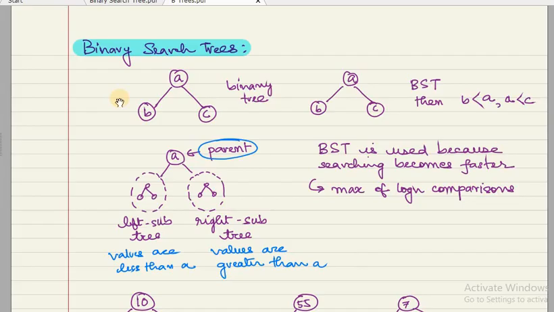Hello students. So today let's try to understand what is binary search tree. I think you have already understood the concept of binary tree. Initially we learned about linked list, and even before that we learned about arrays, and initially we started with variables. After variables we went through the concept of arrays in order to have elements of the same data type in a contiguous memory allocation.